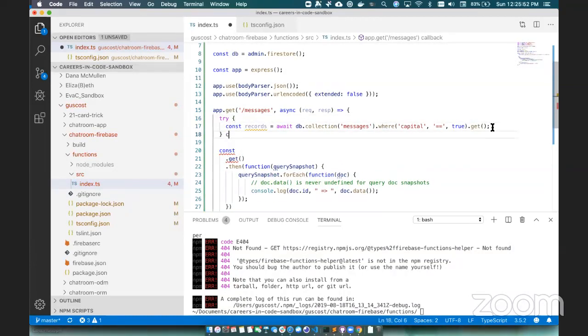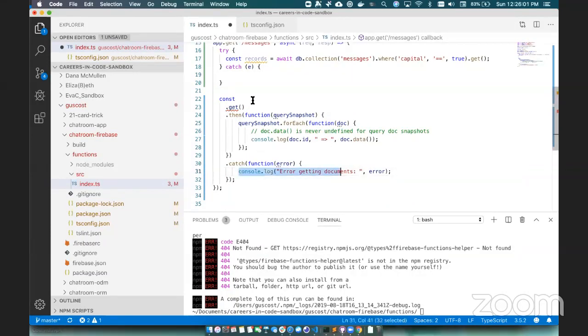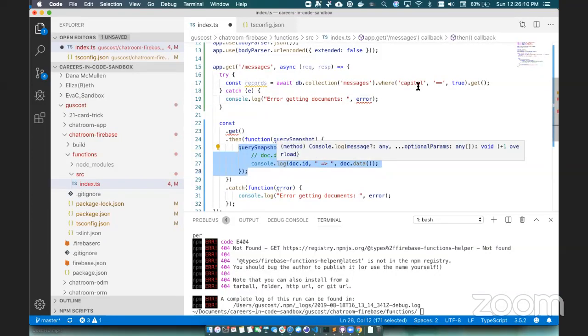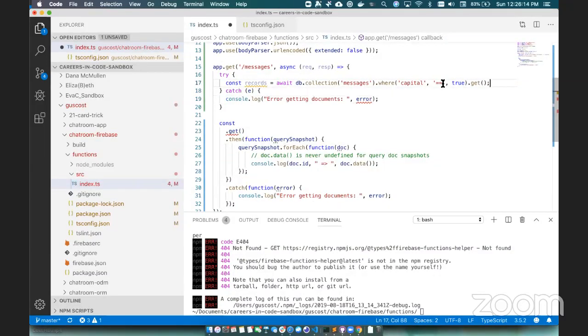We'll say catch error, and console.log will go up in here. And here, query snapshot. Okay, so we're going to say return records, I guess.